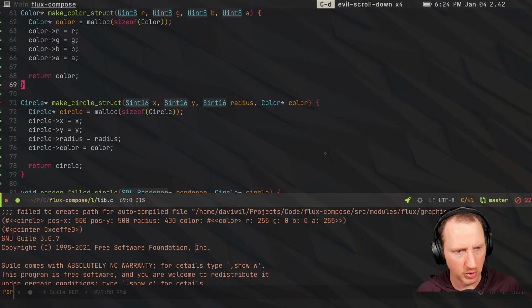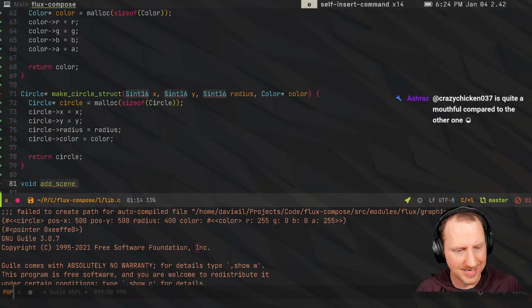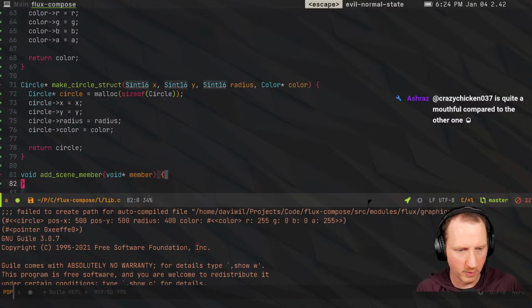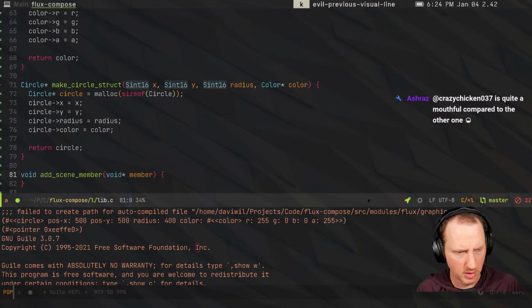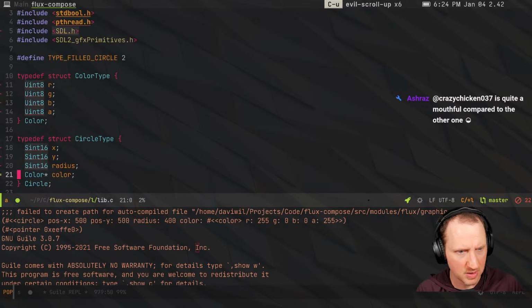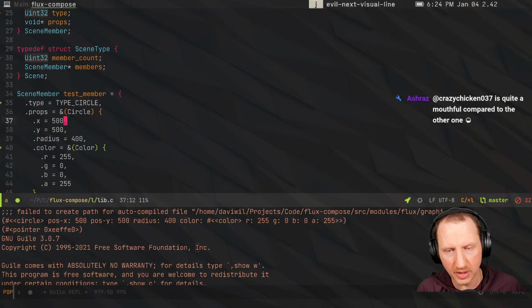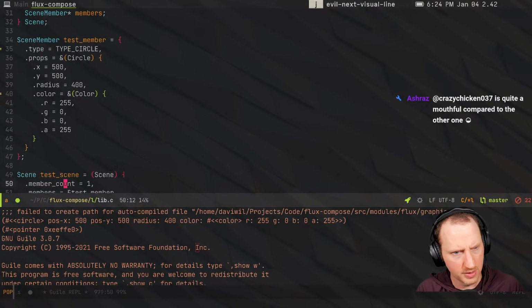So then what that might look like is something like void add scene member. And then we're just going to call it a void pointer for now, but we'll be a little bit more specific about it shortly. So scene member, I suppose we need to say what the type is. We could say that it's the numeric types. Let's just say type circle. Let's not say filled circle anymore. Filled. Okay, let's change that. Okay, we're getting close here. We're getting really close.